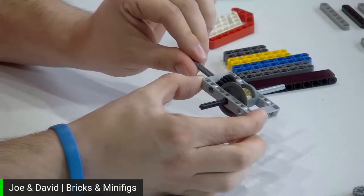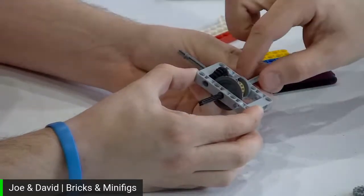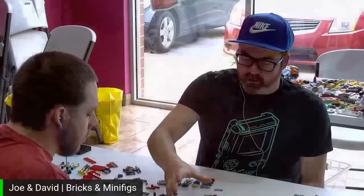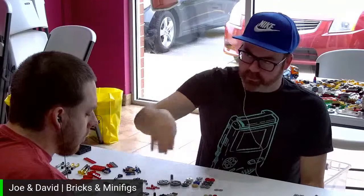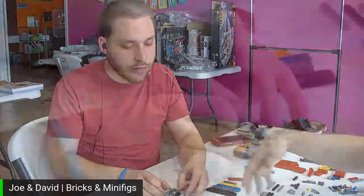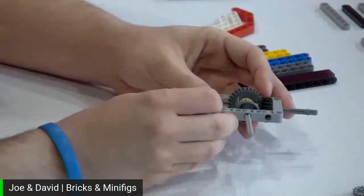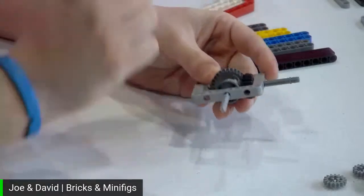But then if you want to create a different type of motion, it allows these to spin independently. So like in a vehicle, as it's going around a corner, the outside wheel has to go further than the inside wheel. This allows the differential to take place. So then there was another way to do it too. You had a pin, right?